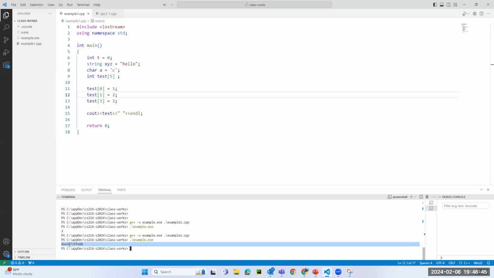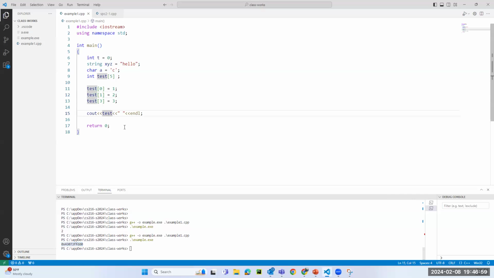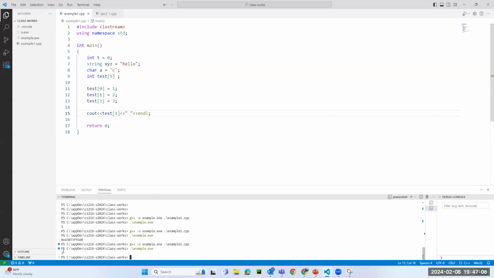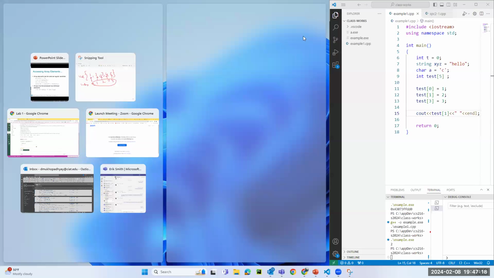Each object has a hash code, some alphanumeric representation in the memory region of your computer. You are just displaying that one. But if you display, let us say, test 1, then things will be different and you will see the actual value, 2. So you have to be very, very careful about that whenever you do programming.